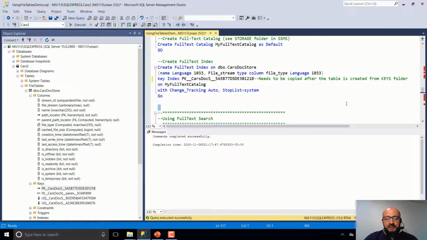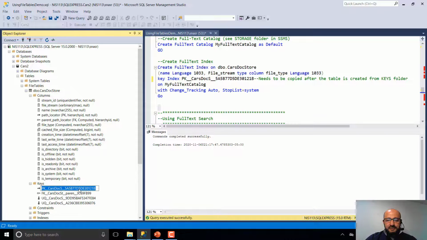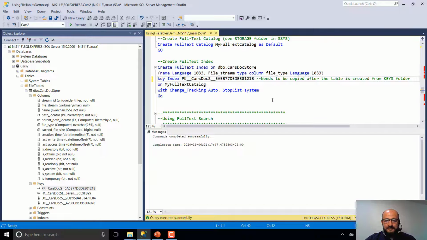And the reason I need to paste it is every time I create a file table, that primary key is going to be created with this rather ugly naming convention. And it's rather ugly because it's unique. Again, I can have multiple file tables in my database. So how is that primary key going to stand out for that file table? This is the syntax that's used to create a unique primary key for that. So every time I create a file table, I need to get that primary key. And if I'm going to be implementing full text search, I have to specify that in my statement. Hence the cut and paste. I'm a developer, so I always use cut and paste.